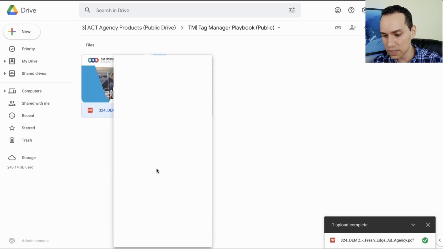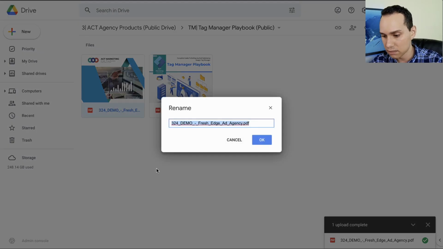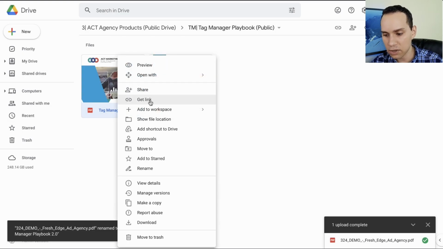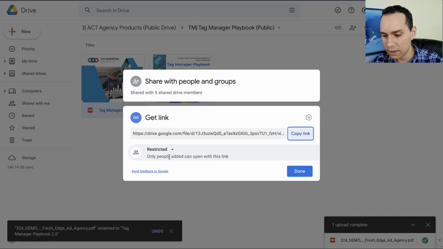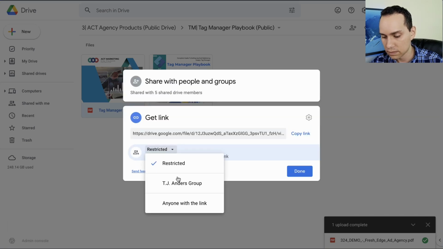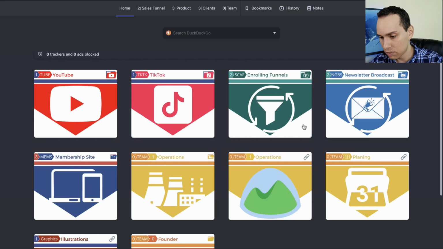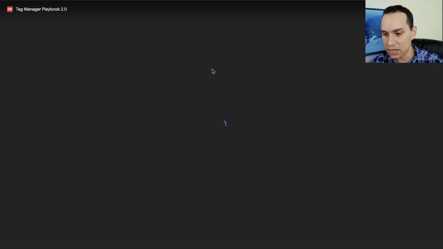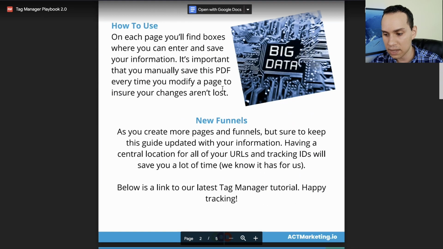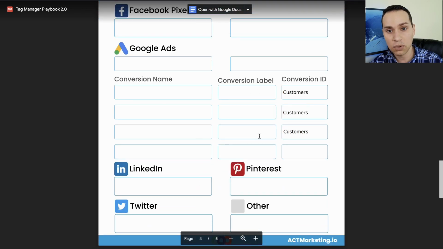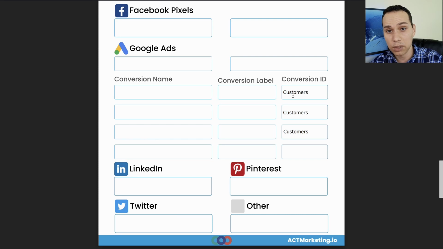So of course, the first thing we need to do is rename it something good. Of course, good is subjective. I'm just calling it 2.0 here, right? And then all you need to do is click on Get Share Link, and then make sure that you change it to anyone with a link can view. So we can copy that link now. We can open it up in a new tab, and you'll see that this is the link that someone can actually download. Because it's in Google Drive, you can't actually make edits. Someone has to physically download this. They'll have their own version, and then they can start making their edits.